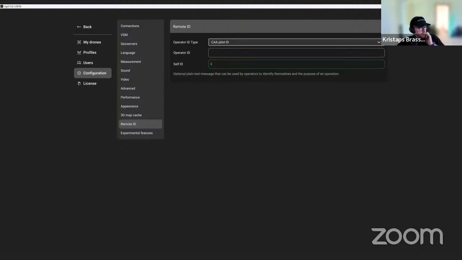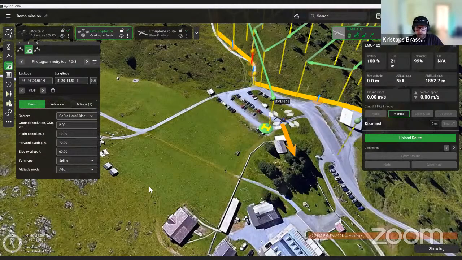Oh yeah, question: is UgCS 5.0 still compatible with UgCS for DJI? I've been hearing quite a lot of questions about this, so I think it makes sense to cover. Firstly, straight off the bat, yes, you can still use drones connected to UgCS from the UgCS for DJI mobile app. But in general, there are 3 different ways you can connect your DJI drone to UgCS. So number 1, actually maybe let me share the screen again.